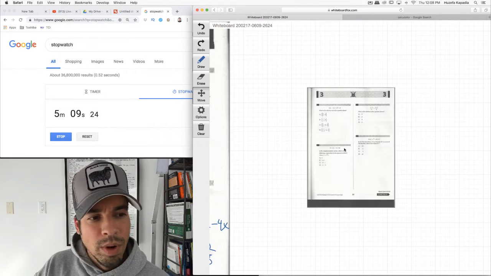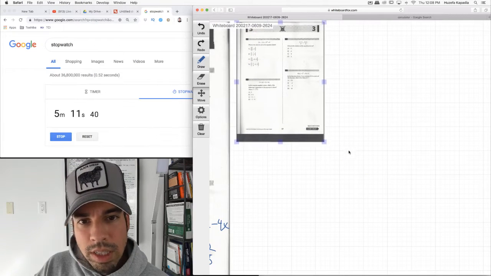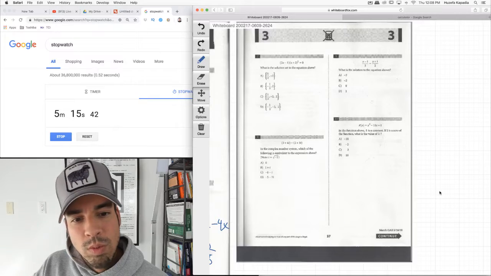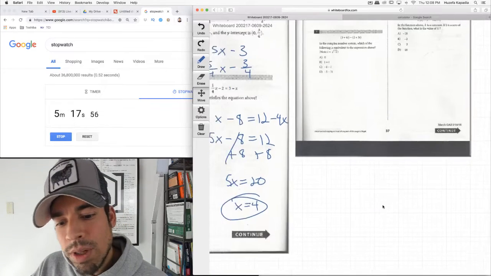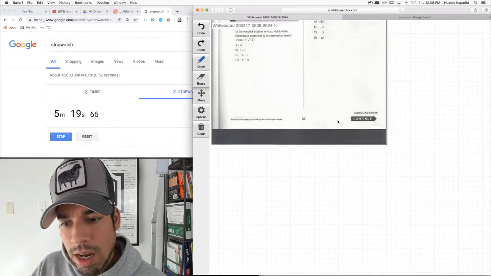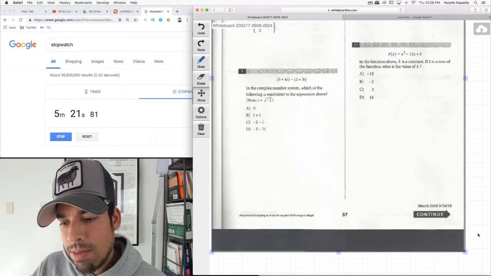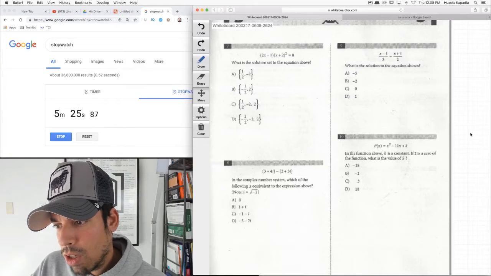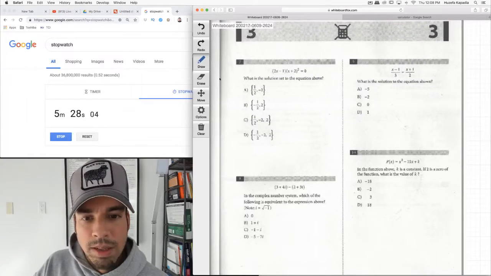Right now, the goal is, since these questions are on the easier side, because in the earlier portion of the section, we want to be getting a surplus of time, and that's what I'm building right now. You'll notice that we've only had 5 minutes elapsed, and really we have more than a minute per question, but I'm getting a surplus. I'm on question 7 now, so let's keep it going.